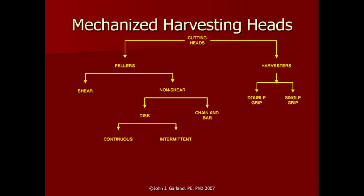And for a long time, we had shears that were effective felling devices. We had hydraulic cylinders and different types of shears that would just come together and cut the tree off by shearing. Mills found that at about 8 to 10 inches, and sometimes as high as about 16 inches, the damage to the wood fibers was sufficient that they would prefer it not to be sheared. That changed us to different types of felling heads, the non-shear approaches. But in point of fact, for simplicity and for the benefits of shearing, we shouldn't discard that concept. It's a little slower than a saw, but it doesn't have some of the attributes that saws have, and it still has a place to play.